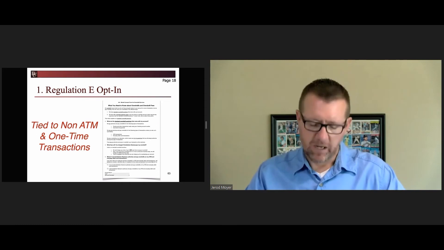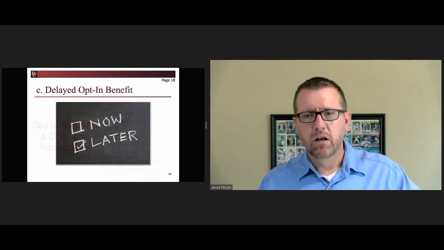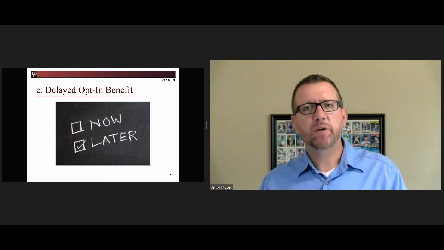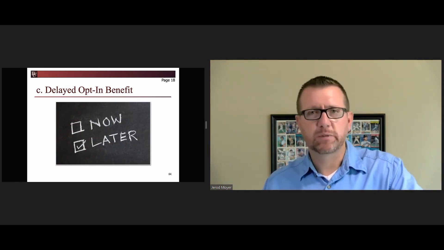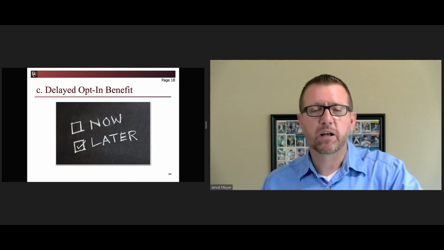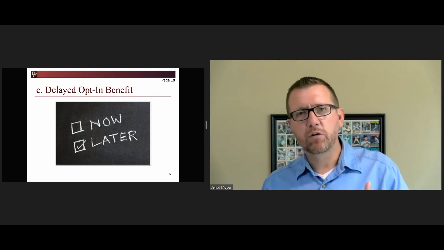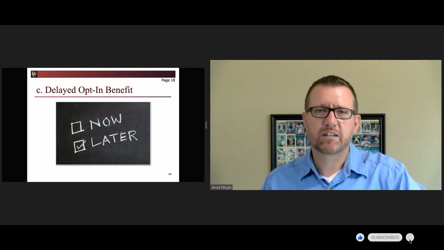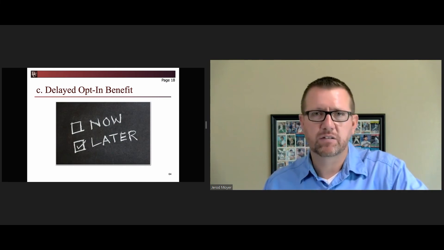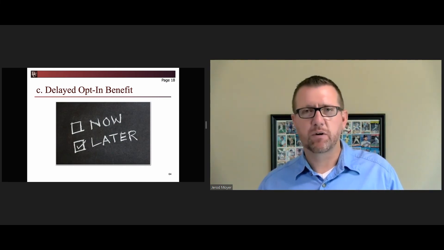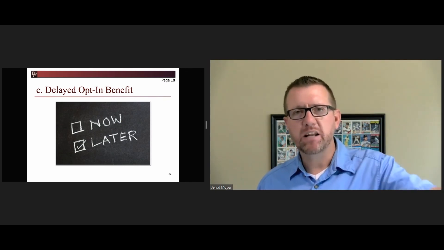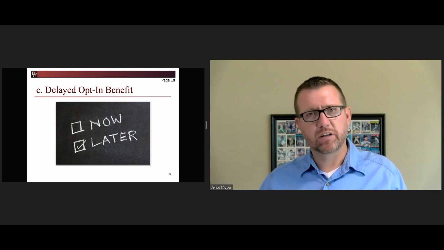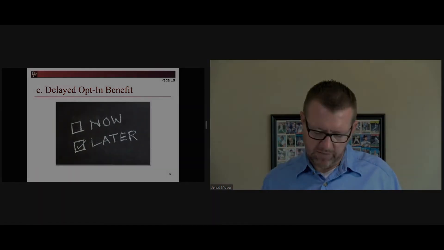Letter C, delayed benefit. So one of the things we've seen, and we don't see it as much anymore, is the bank provides me an opt-in and I opt in so you can charge me, and you start charging me immediately, like the first time I become overdrawn. But with the benefit that I get from you, that cushion of funds, a lot of times the bank will delay it for 30 days. They say that I have to meet certain criteria and be a customer for 30 days before you'll give me that cushion of funds. Well, that's not fair. We'll talk about unfair, deceptive, or abusive acts or practices. I opt in, you benefit immediately by being able to charge me if I have one of those types of transactions that overdraws my account, but I don't get the benefit, the cushion of funds, until 30 days later. That's not fair—that you benefit today and I benefit 30 days later.